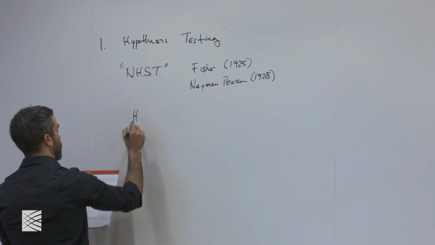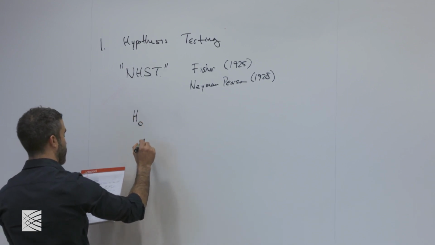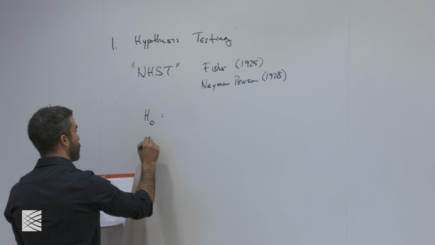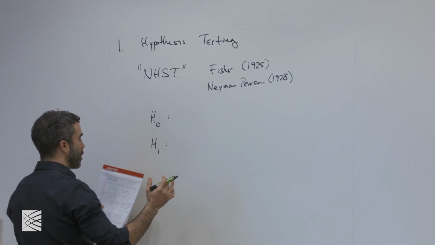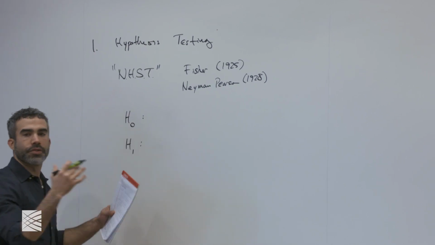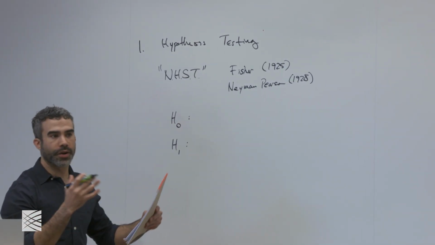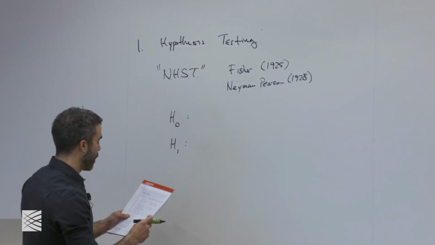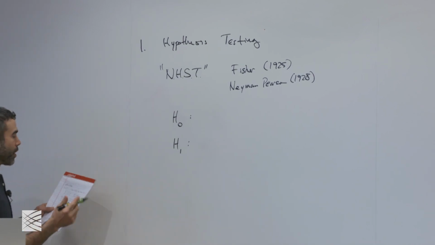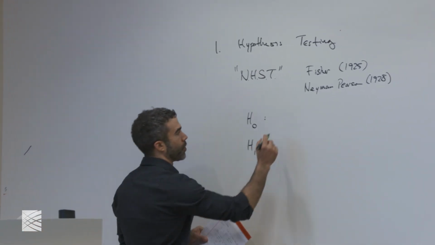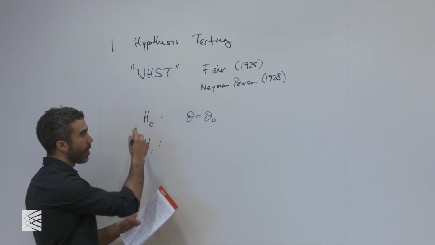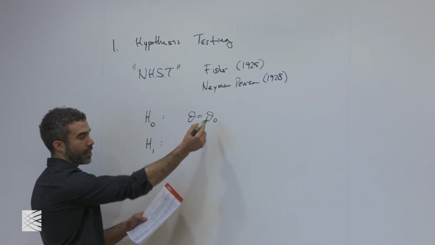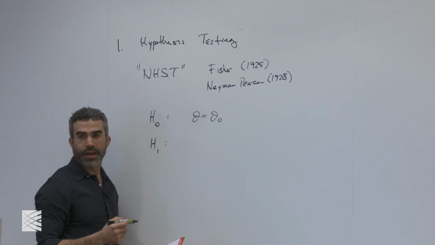And we consider a null and an alternative hypothesis. And I'm going to do everything I write on the board. If I can take a simplifying assumption so that it's easier to present, I'll do that. You can always look at a textbook for more general formulations. For the first example, I'm just going to take a point null, where the null hypothesis is that some parameter is equal to some null value, theta equals theta naught.